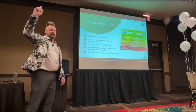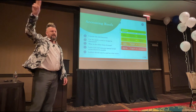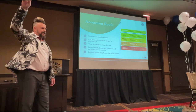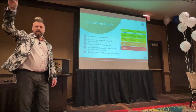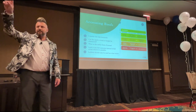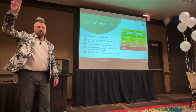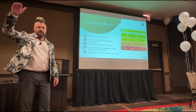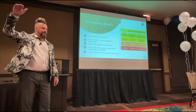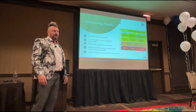So number one question, can it be eliminated? If the answer is no, what's your safest form of access? Safest form of access will be a scaffolding tower or a MEWP. If you can't get a MEWP there, if you can't get a scaffolding tower there, then you need to start looking at ladders. So what's the next ladder you should go to? What type of ladder would you go to next?